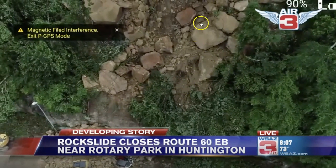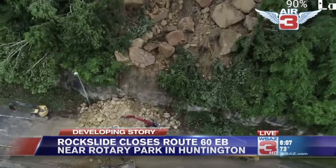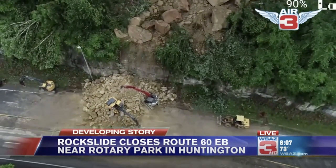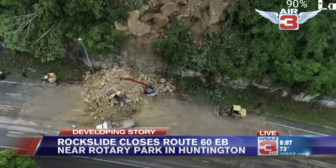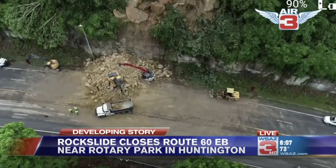Those are the only things that are keeping these other boulders from coming down. I don't even think these guys realize that. There's not much holding those huge rocks back. Tree roots and a little bit of dirt. So westbound traffic is good to go. Crews will be examining to see if they can somehow get maybe one eastbound lane open at some point later. But right now they've got to work on clearing those rocks out of the way.